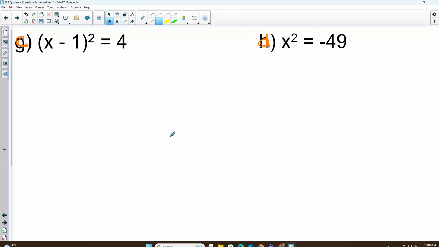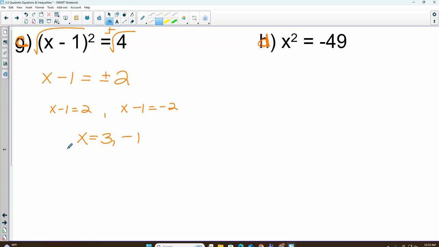So, my two options, I could multiply this all out, or I could just square root. If you add square root, you do plus and minus, so you get x minus 1 equals plus and minus the square root of 4 is 2. So that means x minus 1 can equal 2, or x minus 1 can equal negative 2. So if I add over my 1, x could be 3 or negative 1. You can write them in solution set if you like, that's the squiggly brackets, not parentheses. Or you can just leave it as x equals, I don't care.